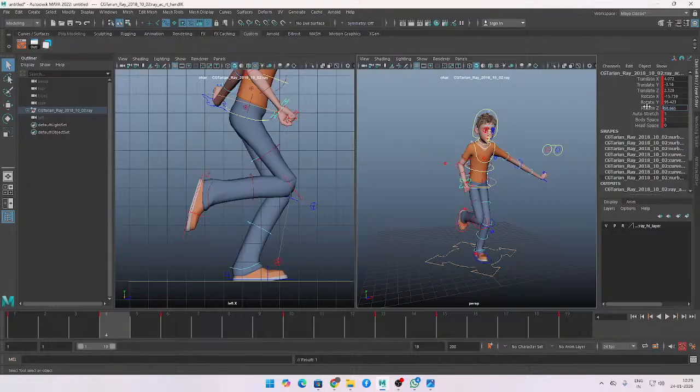If you want to do something faster, a run cycle or walk cycle, you can use this tutorial library. It is really helpful.